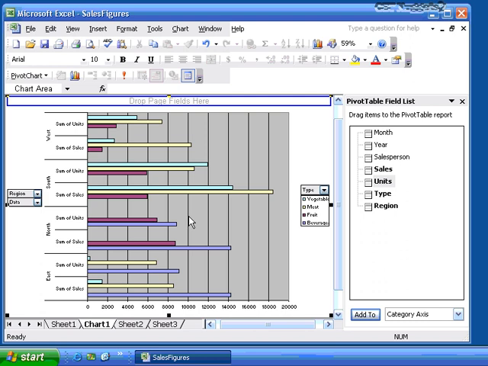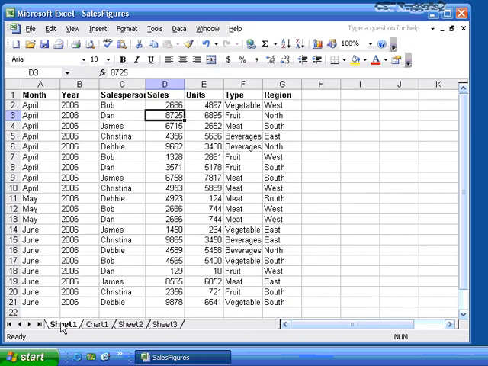Now, how would I get this information to change? Well, let's say I go to the sheet 1 here, pop on back here, and I decide I want to go ahead and change some of the sales numbers. Bob comes in and says, you know what, my numbers went up a little bit. Now, remember this number, 2666, right there for the salesperson Bob for meat here. So the total sales, or we could say the sales type of vegetables. The units here, he sold 10,000 right here. So we'll put 10,000. Okay. So I hit that.